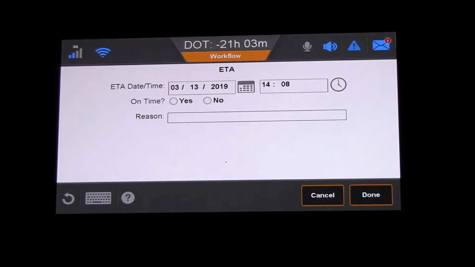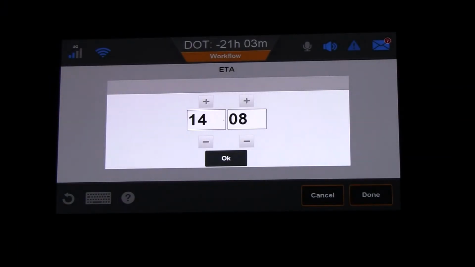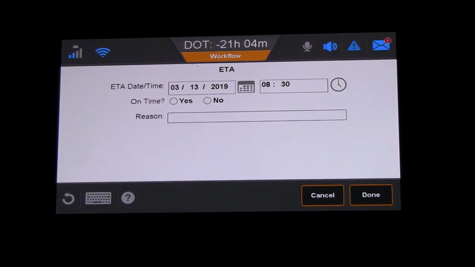And we'll hit OK. And on the time, let's say we're going to be in there at 8:30. We can advance all the way up to that. Okay. All right, and we are on time for that. And we'll hit done.